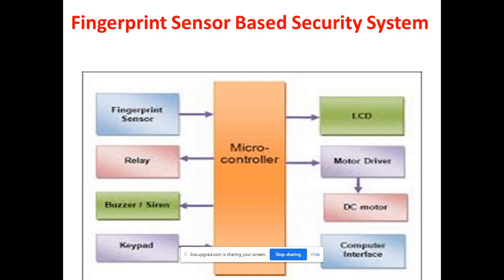According to that, we write the program in the controller. The controller takes the input from the input devices, either through fingerprint or keypad, and checks whether it is authorized or not. Suppose it is authorized, then only it will give the command to the DC motor to open the door. In a similar way, the name as well as the ID number is displayed on the LCD screen. And suppose an unauthorized person entered, at that time a message like not permitted or not valid is displayed on the LCD screen. In this fashion, you can write any program on the microcontroller to work out our problem statement.